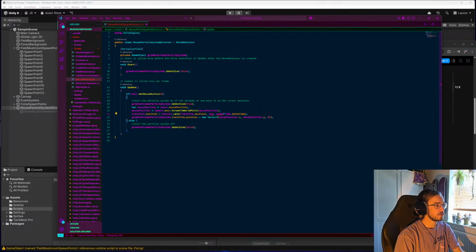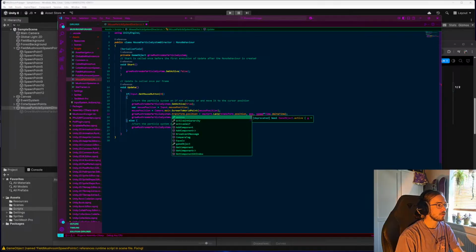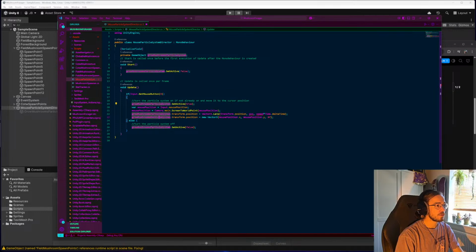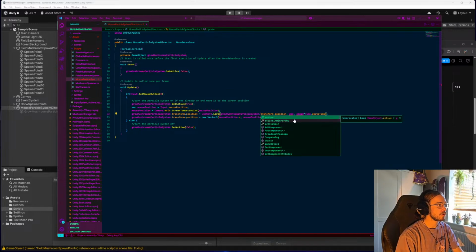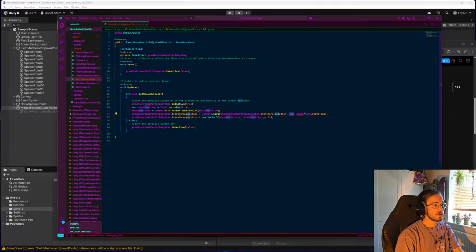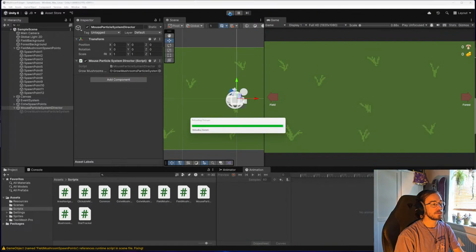So we want to go to this position, and the speed can be like 5. That might be too quick, but we'll see.